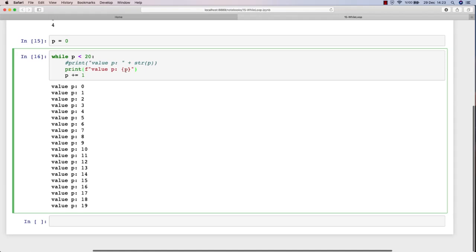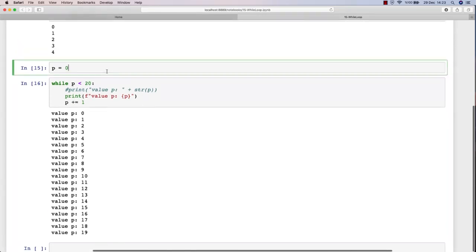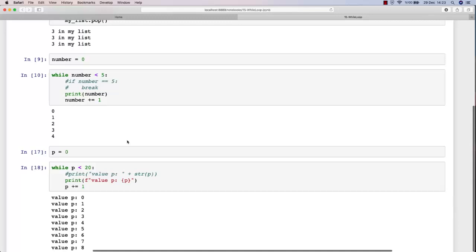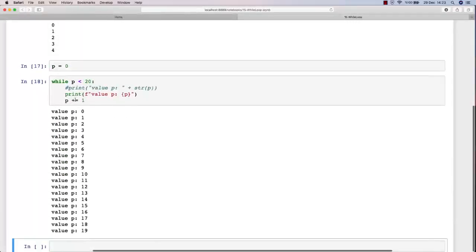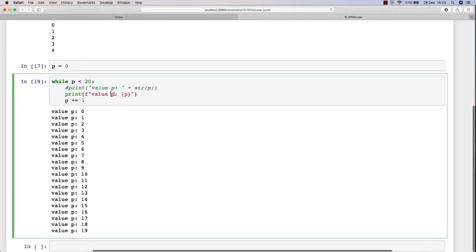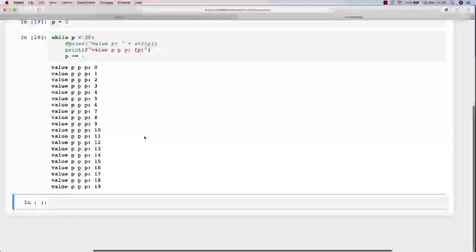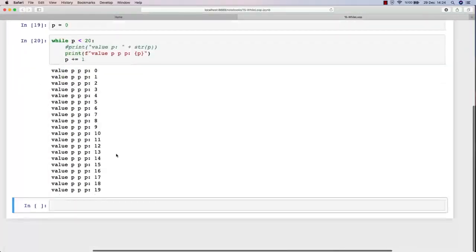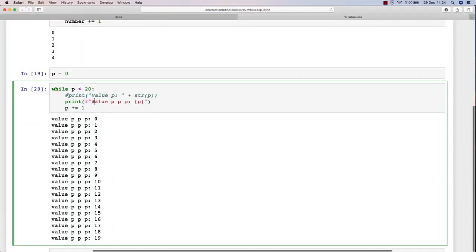This is the same thing as we do in the above line, like printing value p plus string p. So let me rerun this and you will see we got exactly the same results in here. So value of p, 1, 2, 3, 4, 5, 6. So we can use this formatting with while loops in order to have clear explanations within lists, numbers, etc.